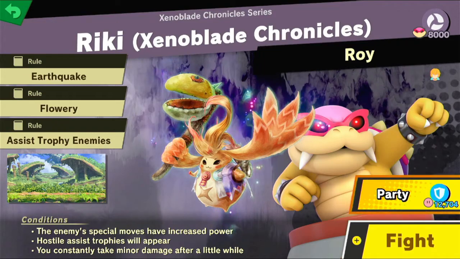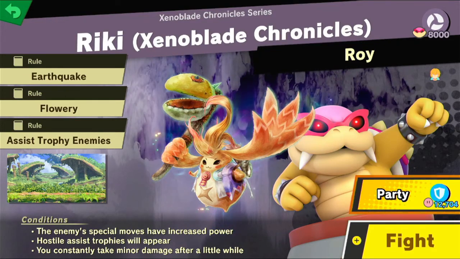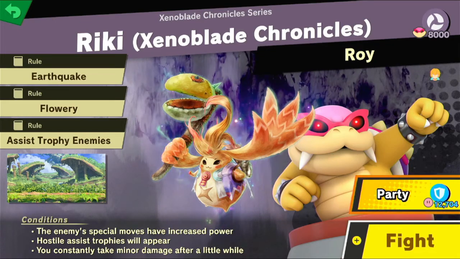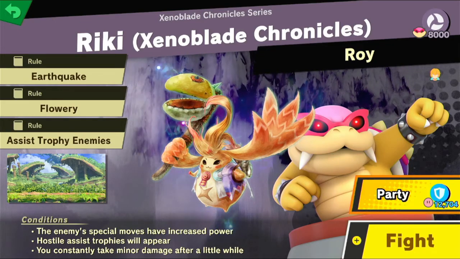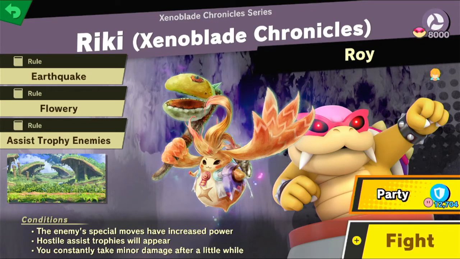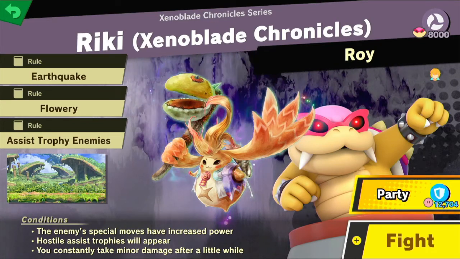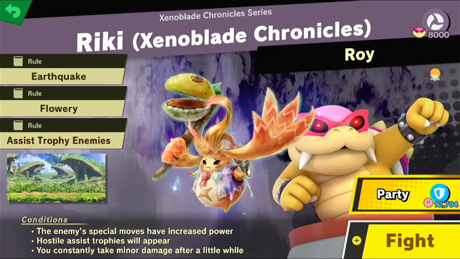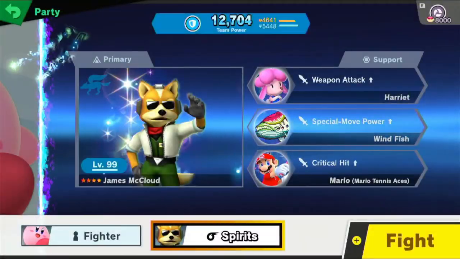Master Ricky from Xenoblade Chronicles. Good. This is what we need. Also, playing as Roy. And there's also Shulk here, I'm pretty sure. Enemy's special moves have increased power. Hostile assist trophies will appear. Who's going to be Ricky? You constantly take minor damage after a little while. Okay, well, let's go. This should work.